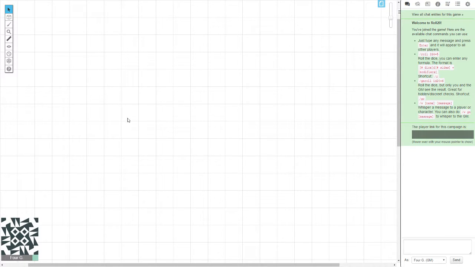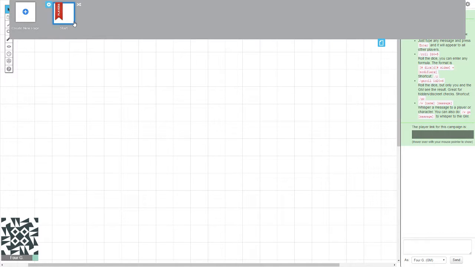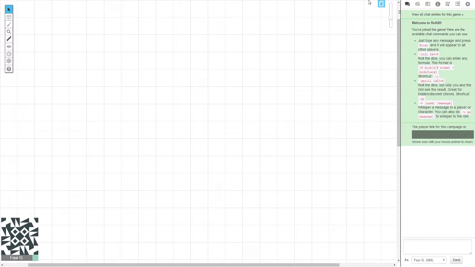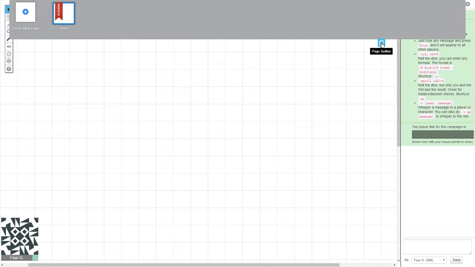And now this is our desktop space. Now, on the desktop, you're going to have a number of menus. You're going to have this menu over here, which is going to be all the tools necessary to manipulate the desktop. You're going to have this menu here, which will allow you to transition to different types of desktops or pages. Right now, we only have the one. And you can open and close that with this page toolbar icon. Looks like a little page.